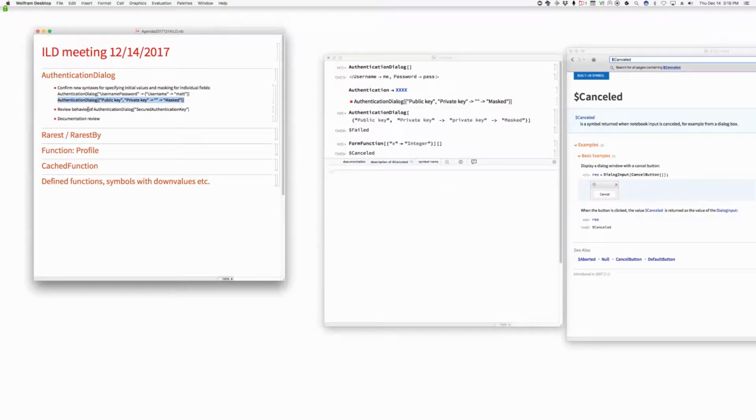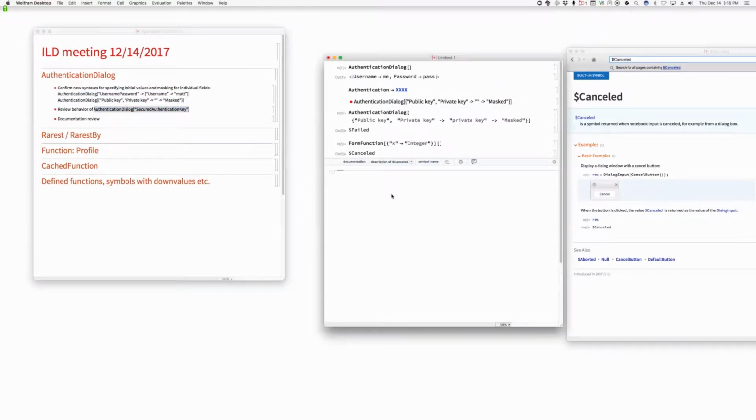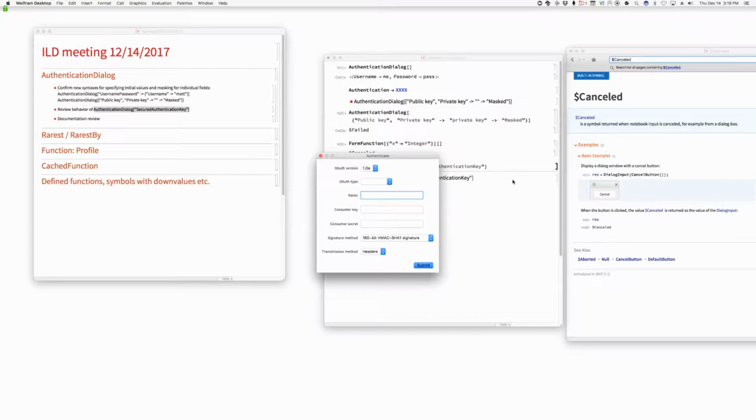Okay, so let's take a look at this one then. Oh boy. Okay. So I received the spec for this last week.